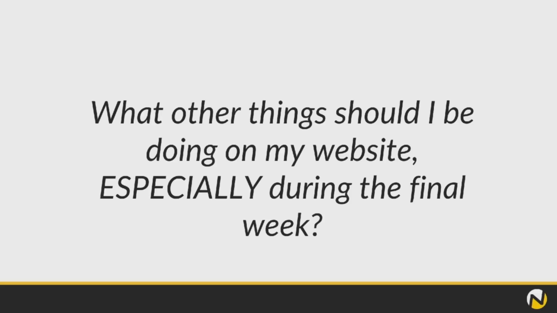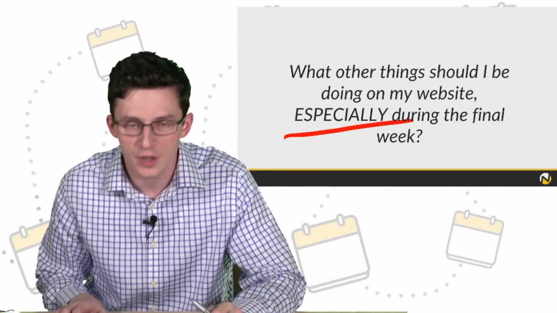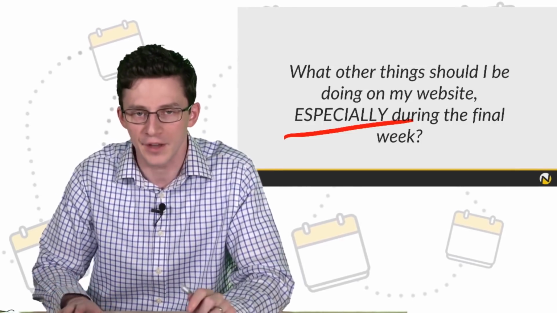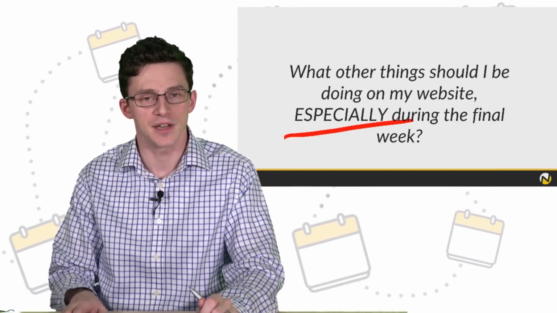So, I'll give you a little summary of those 7 things, but first, John, you promised, what other things should I be doing on my website, especially during that final week? When I mean final week, I mean December 27 to December 31, the Super Bowl of giving, okay, at least here in the United States, right?